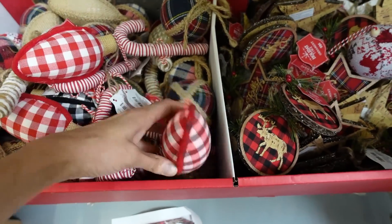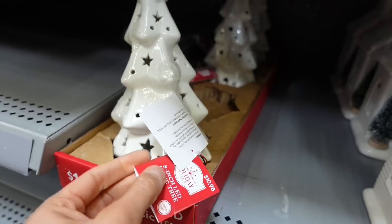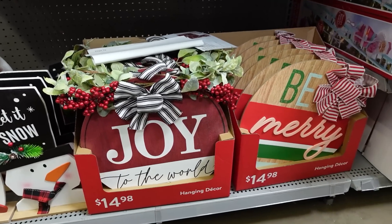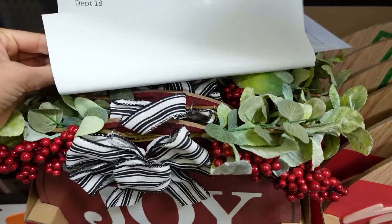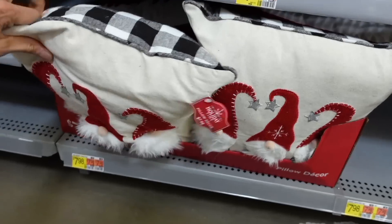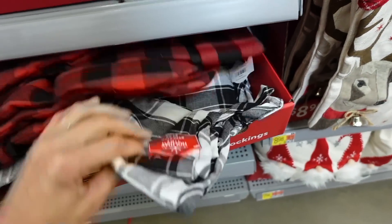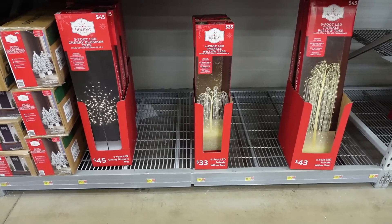So far there's about two aisles of Christmas decor, but I love that they have such a good variation. No matter if you're going for a woodsy theme or a super glam theme for Christmas, they have you covered, and I really like that. These signs are a really good size — you don't even have to DIY them anymore. And there are more coming out, really, really pretty. The pillows have just started, I'm sure they'll get more, and the stockings have just started being laid out. These are a really good price and a good size as well.